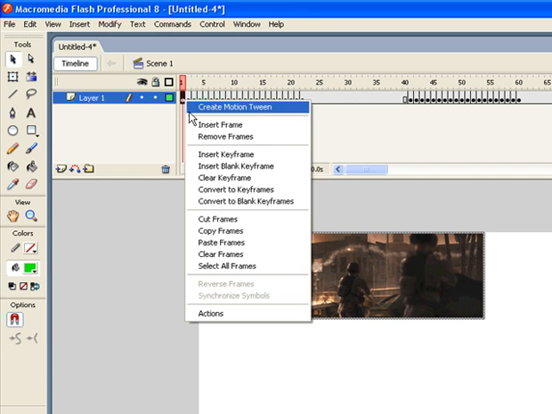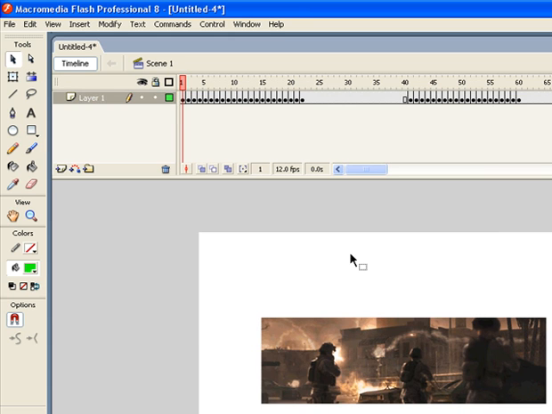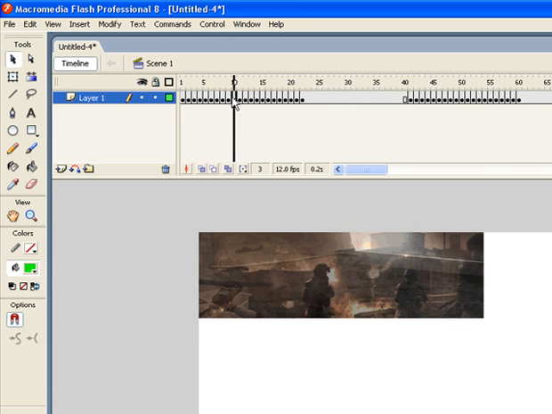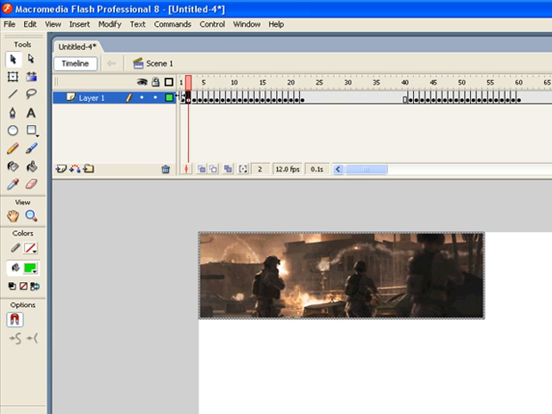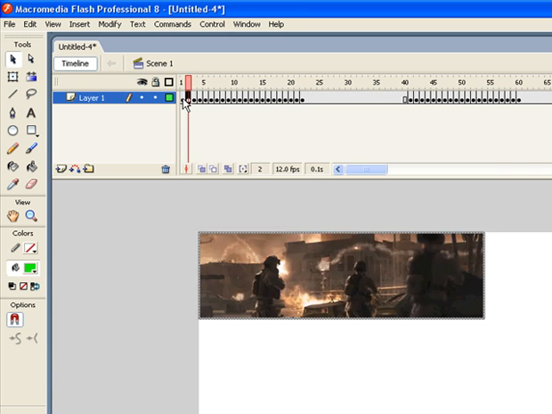What we want to do is select all frames, and now it's in the center. If we go to all of them, well, they should have all moved, but they didn't.